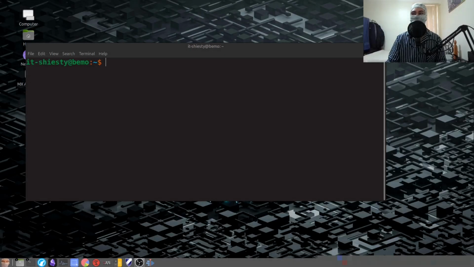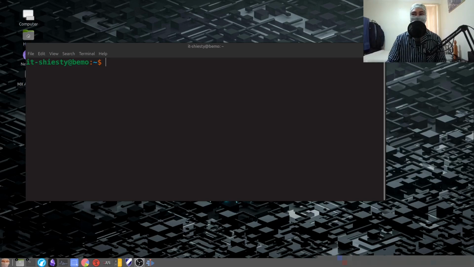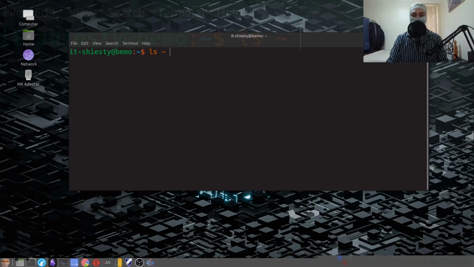First things first, what exactly is the .bashrc file? Well, it is a configuration file for Bash, the Bourne Again Shell, and the most common shell used in Linux and Mac OS. This file is loaded every time you open a new terminal session, and it is where you can add custom settings, functions, and most importantly for today, aliases that simplify your life. It usually lives in your home directory, specified by the tilde.